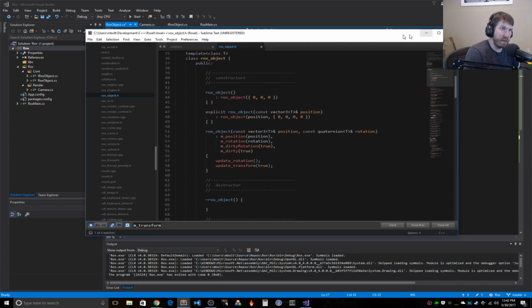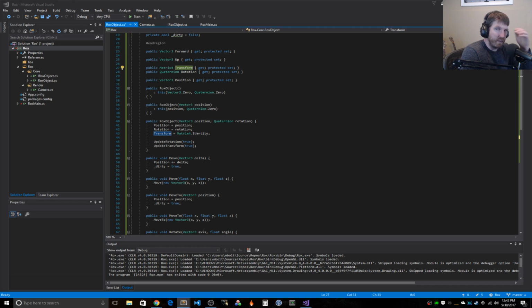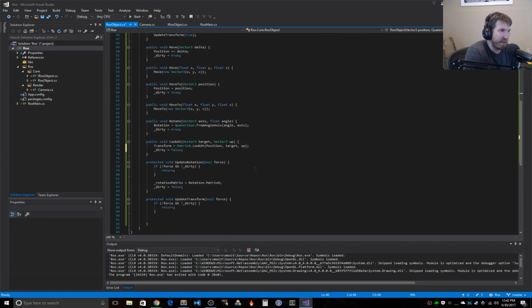Which is why I made my original statement that we're keeping the rotation and the transform matrix completely separate. But really, that look at matrix should absolutely... Oh, you know what it is? It's because this matrix right here contains position and rotation. It's the full transform.